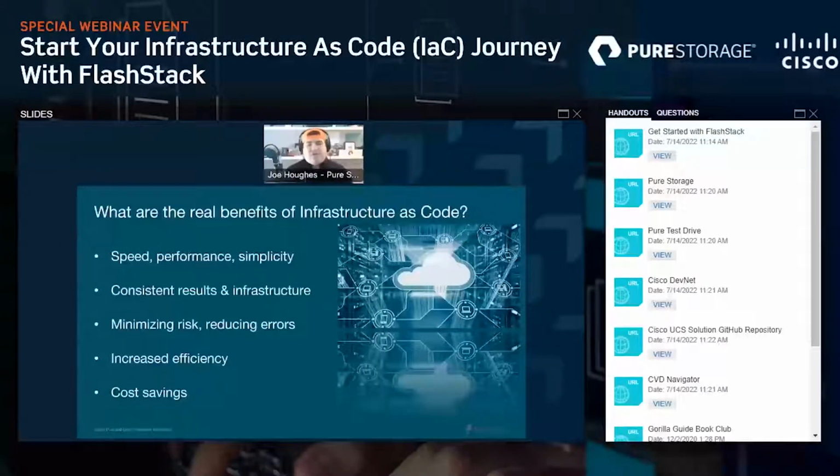All of this leads to increased efficiency because, especially for the Pure and the Cisco team, we've seen how much quicker we can actually get to deploy an environment from scratch based on having this configuration instead of doing manual deployments. And in the end, this leads to just cost savings. For us, it's been efficiency for the amount of time that it takes for engineers to deploy these environments, for someone else to come in and do the validation on these, or for us to be able to actually get workloads on top of this infrastructure and get to the real meat of what it is we're trying to do with these validated designs, which is really solving a customer use case that we have for this.